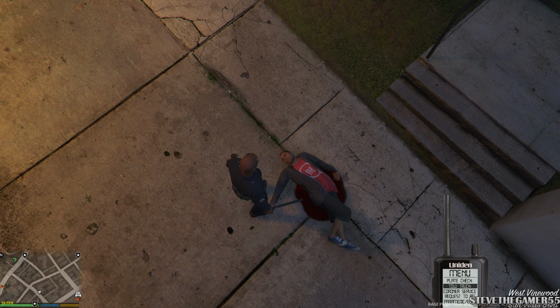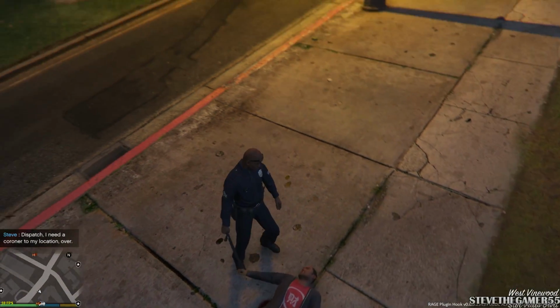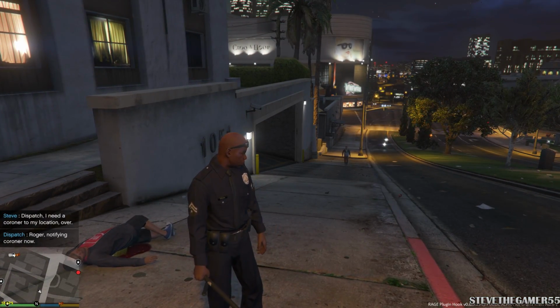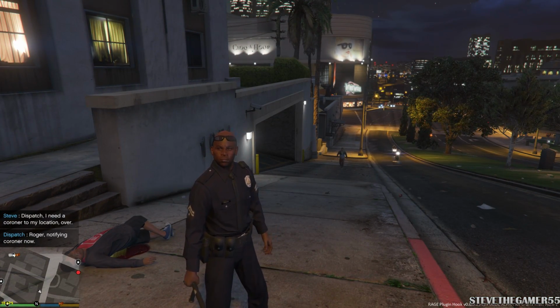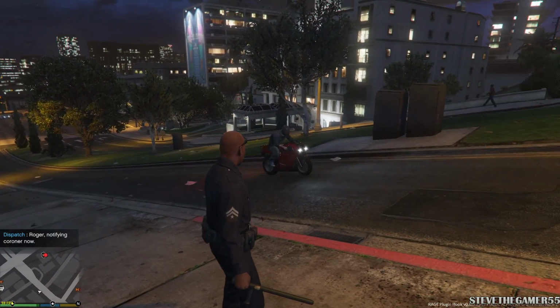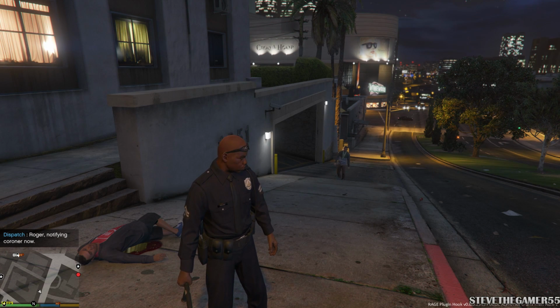Let's do this again. Let's go to coroner. Let's call coroner. All right, so the coroner has been dispatched to us, and we just gotta wait for them. Oh wow, okay, that was a good spawn. Yeah, actually, no, let me get up while I'm waiting.